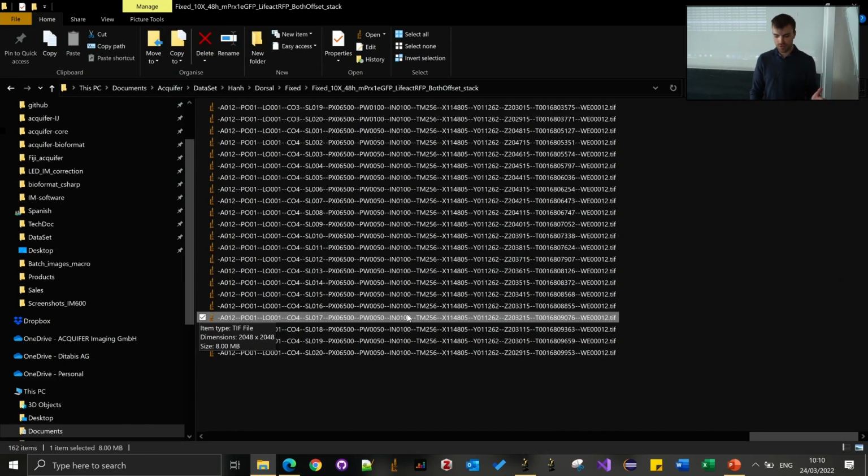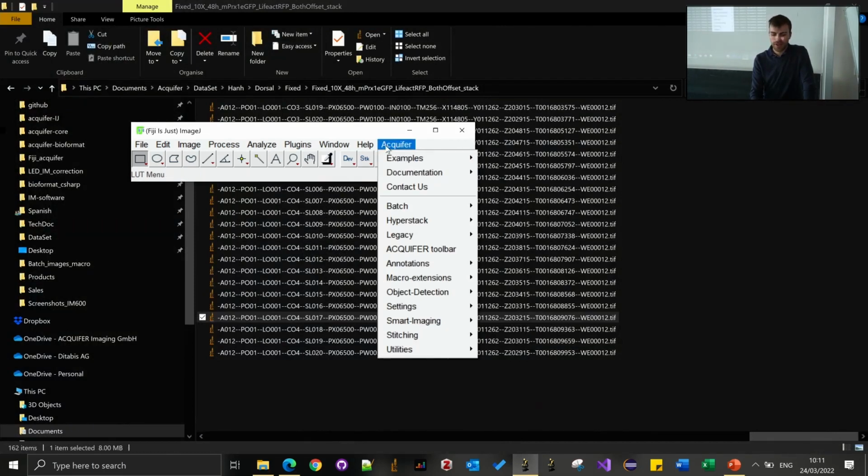And we have multiple channels, I think. We have CO4, that's the fluorescent channel, and CO3, and also a Z stack. Copying the full dataset is fine, but let's say now you just want the middle slice, or you just want channel 3 for all the wells. Then it's getting a bit complicated. You will have to click one by one or do some kind of shift selection. So with this batch copy, it's actually much simpler to do that, so I'm going to show you right now.